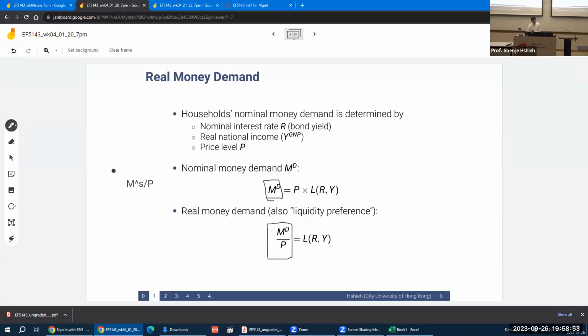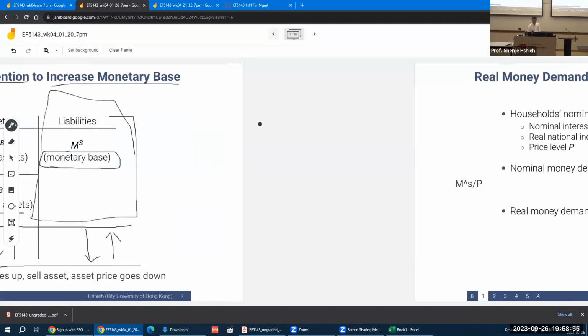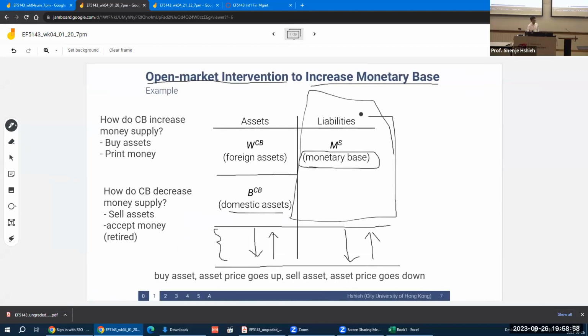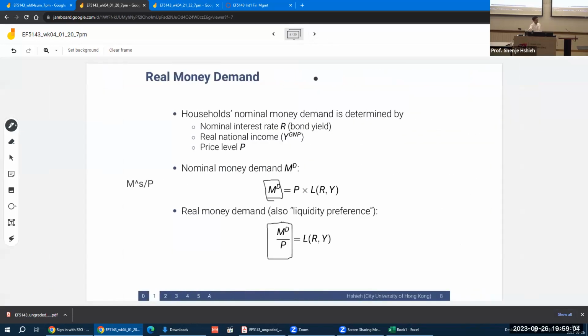So to summarize again, money supply comes from one place, the central bank's balance sheet, the liability side. That's a fixed quantity at any point in time, and we can just observe that anytime. We typically scale money supply by P because we want to work in real terms, not just nominal terms, so that we can compare the amount of money, relatively speaking, in terms of prices across time. All right, so that's money supply.